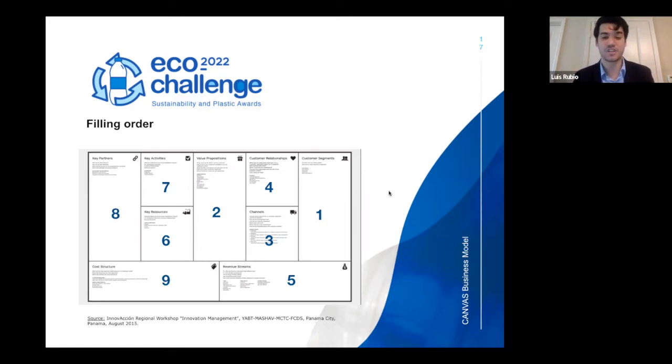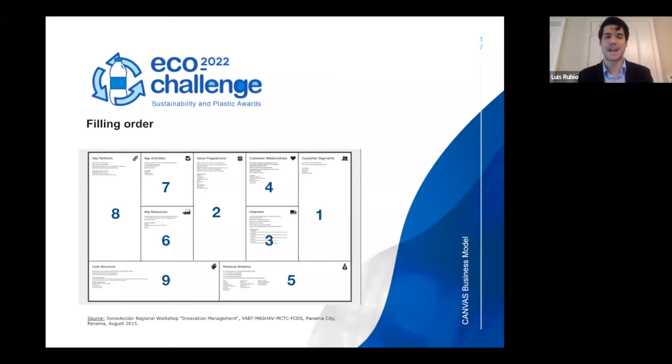So let's start with the customer segments. In this part, you define who your customer is. It's really important to define it. This is your business plan summarized. This is really important because most people are going to read this. It has to be easy, concise, and precise. So first of all, you need to answer the customer segment. Who's your customer? Customer profiles, define your customer, and all that kind of stuff that I mentioned earlier. Then the value proposition. What is your company doing differently? Is it innovating? Is it creating a new product? Is it creating a new service? It's really important to understand and put the value proposition.